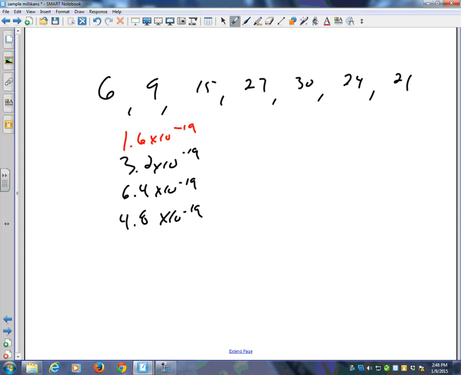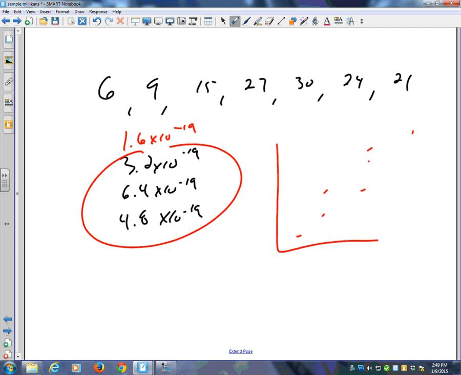But he didn't have that luxury, nor did he have a computer or a calculator. So he would have taken all of these values and graphed them and got sort of a straight line and figured out the slope, and the slope would have been about 1.6 times 10 to the minus 19, because as you go up, that's how much it goes up by. Did he do this in an afternoon? No. He spent multiple months doing this and graphing. No calculator, no computer, just graph paper and his brain. So he came up with this value.